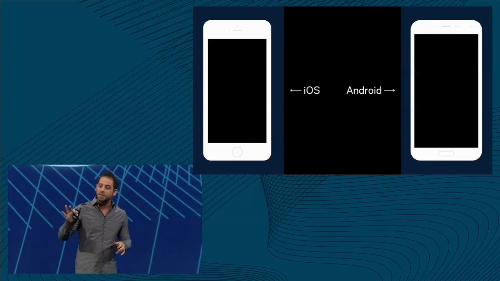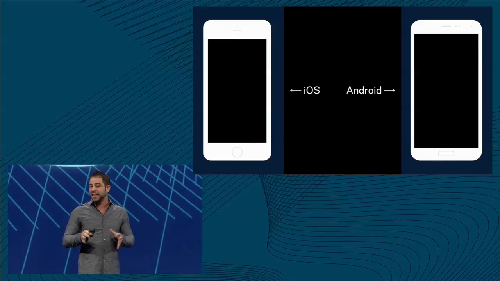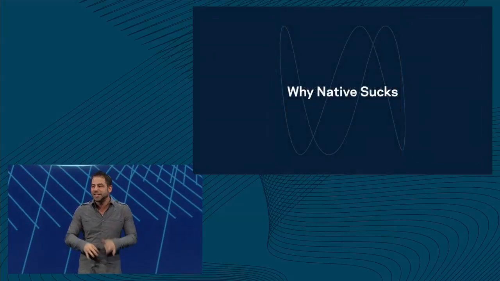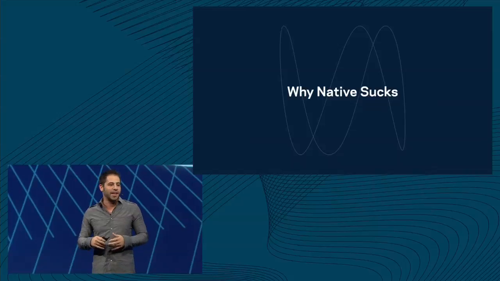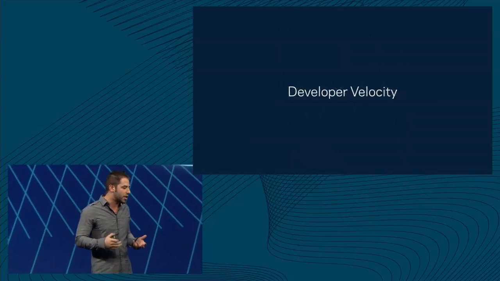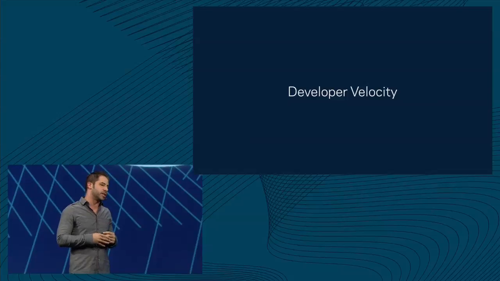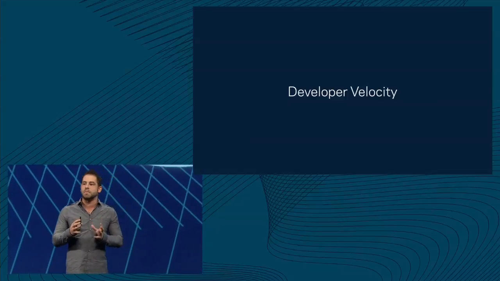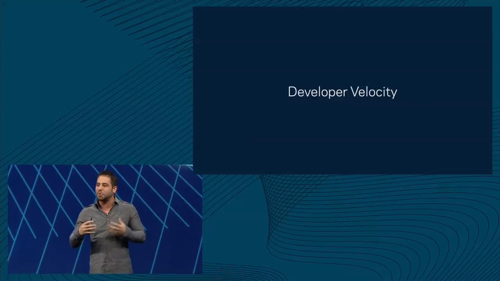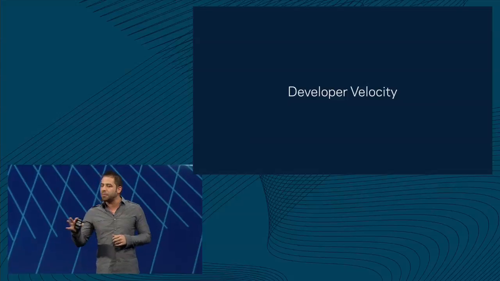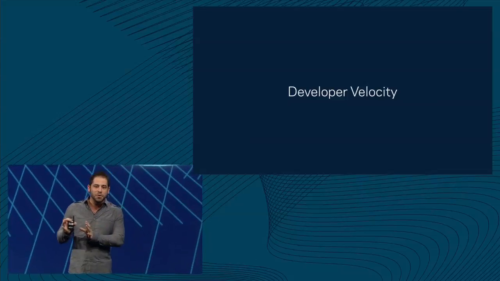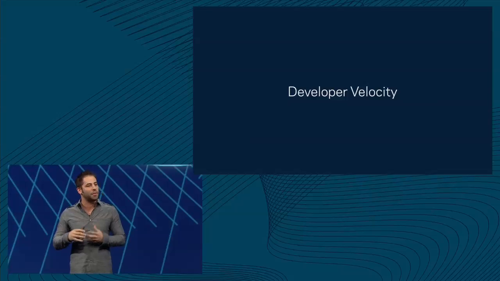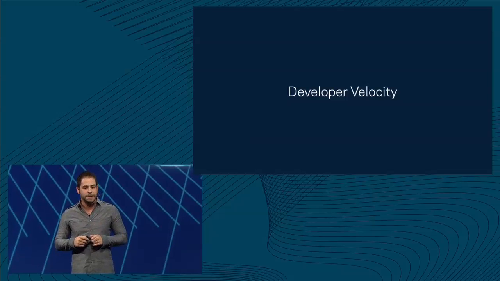But that's just one of the reasons why native development is really difficult. Now, this isn't an exhaustive list, but I want to just go through a couple of reasons why native development has been a lot harder for us. The first one, and I think the most important one, is developer velocity. After every change that we make, we have to recompile our apps on native. On the web, we used to be able to just save our files and then reload our browser. But even if we want to move some text on the screen on native, we have to recompile our applications.